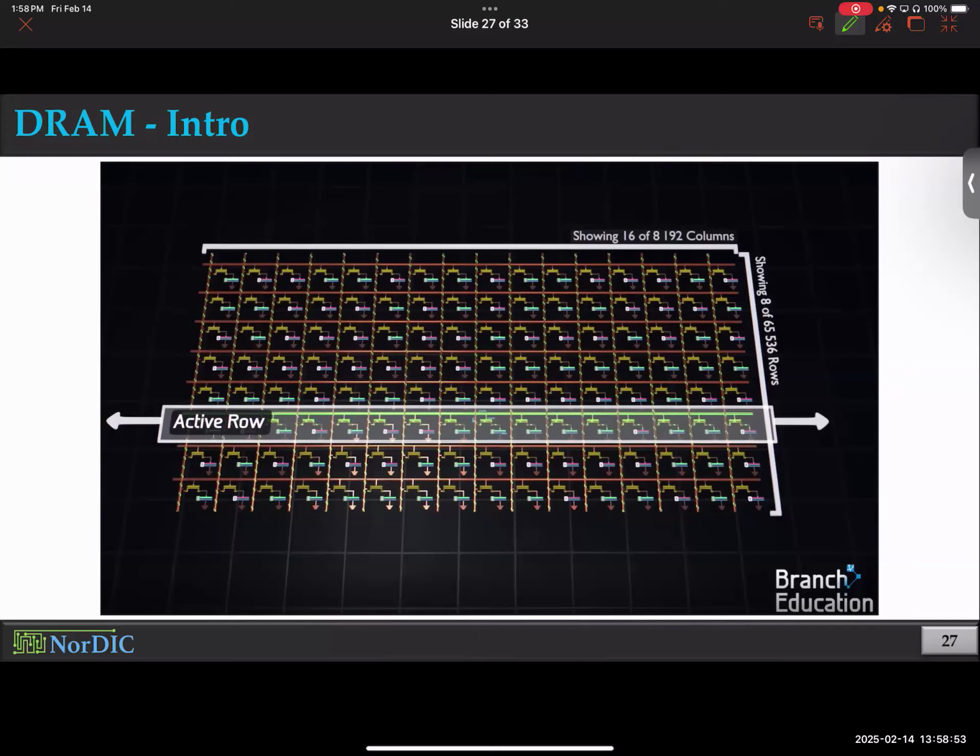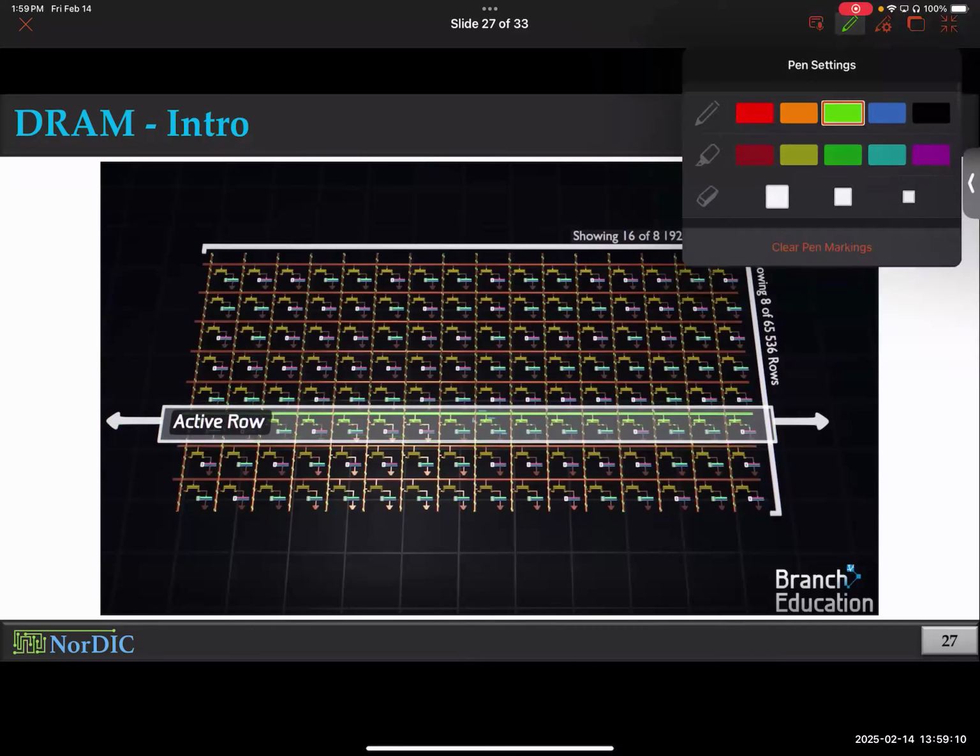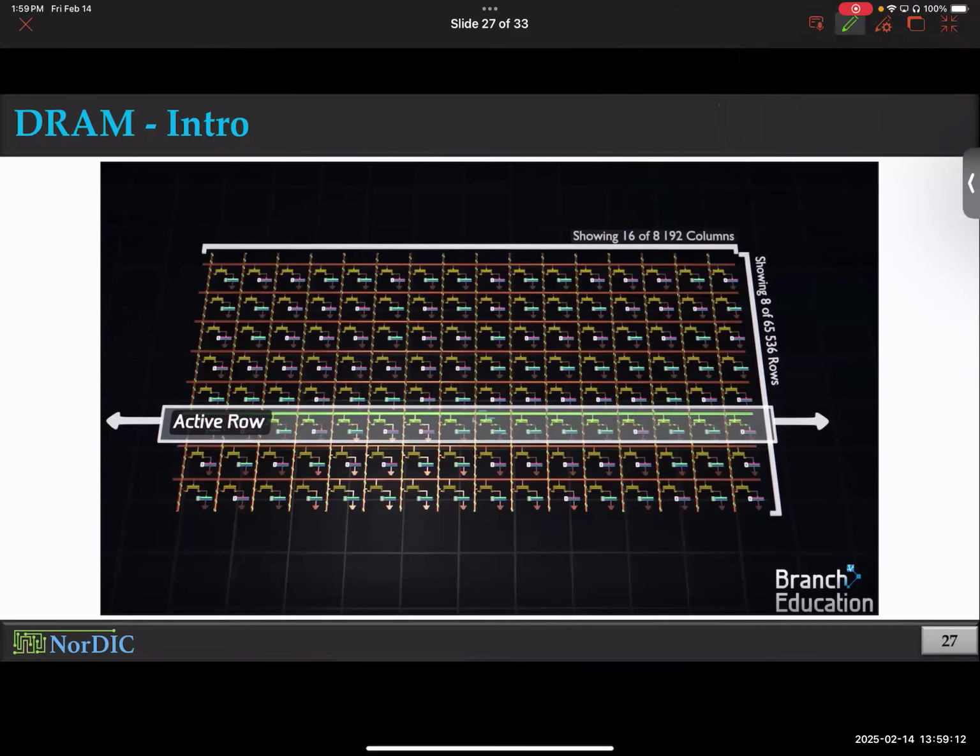Okay, one other thing is, here is how it looks when you access a specific array, a DRAM array. So when you activate a row, this entire row is ready for action. We looked at it before, when I discussed the read-write operation, but this is just an array level view, just to hopefully bolster the understanding. But simply because this row is active doesn't mean all the cells will be active at the same time. That depends on what happens to the bit lines, right?